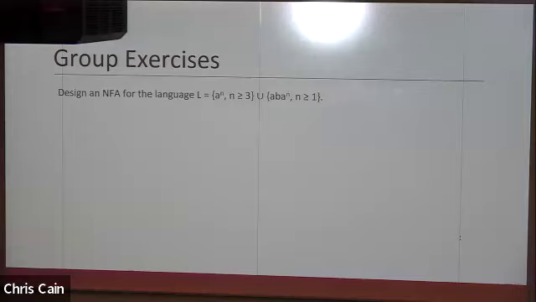Well, you can't have a B because after you have two in a row, you can no longer do this one with a B. So if there's a B here, it just terminates. So you don't have to have traps. There aren't trap states here. If it isn't there, then it just terminates. I'm just trying to think about this. Actually, can you do it in 4? This might be a 5-stater.